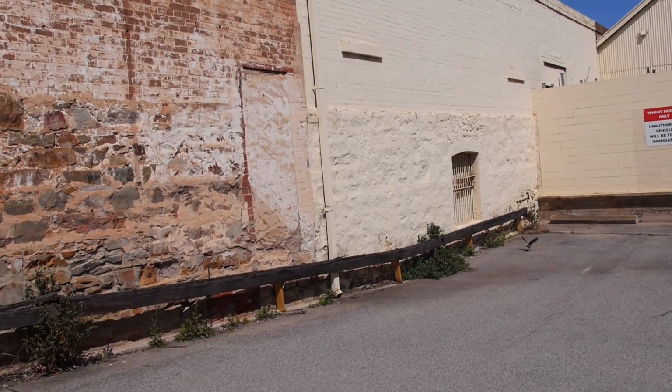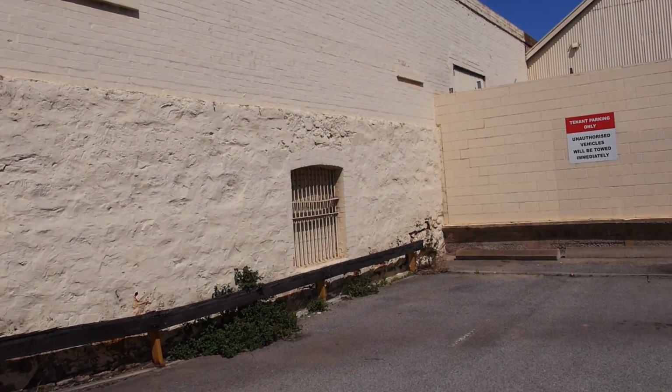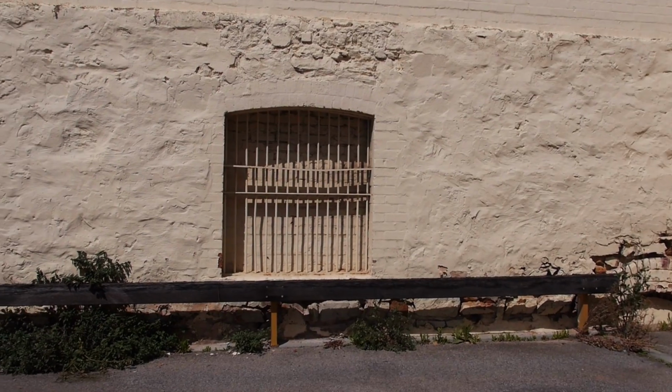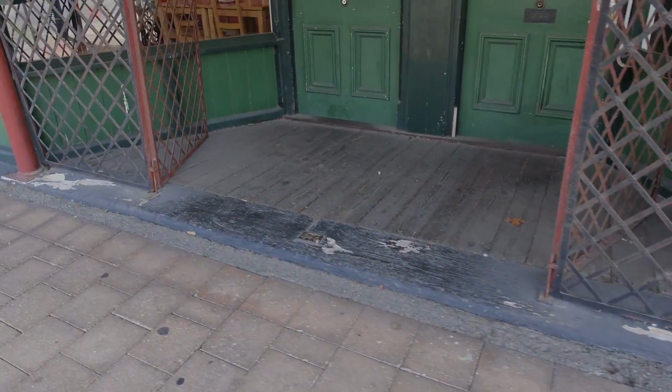Originally built as a single-storey shop, its rear windows show us the ground level during the 1850s. Meanwhile, the street level has risen higher and higher, so that now at the front of the shop, only the top portion of the front windows are visible. What once was the ground floor is now the cellar.